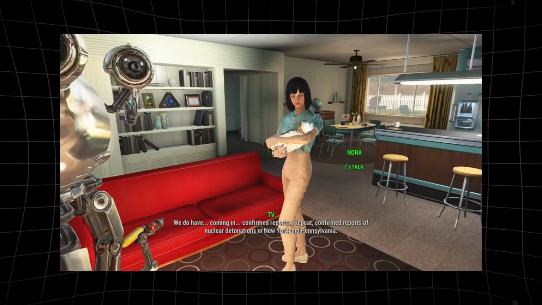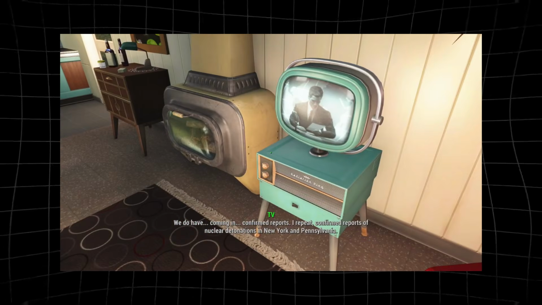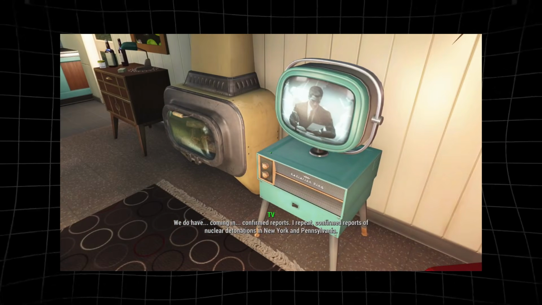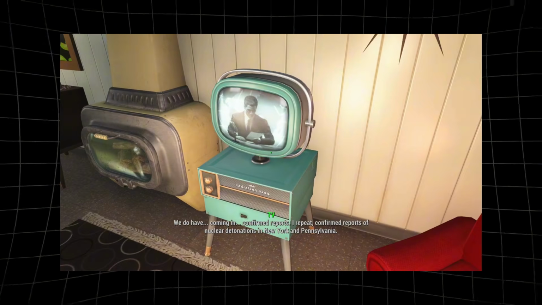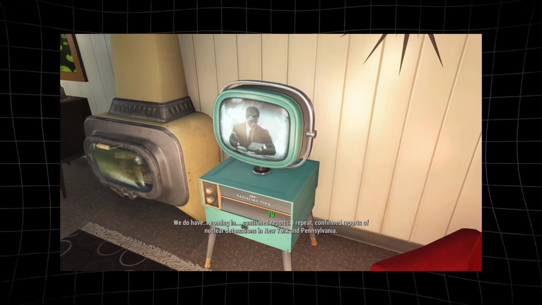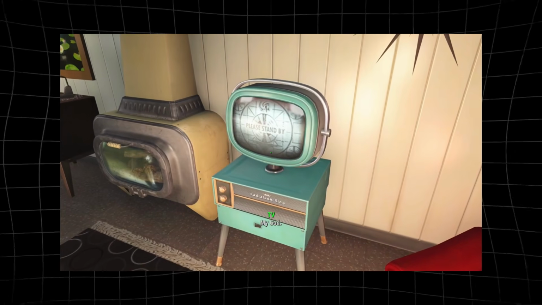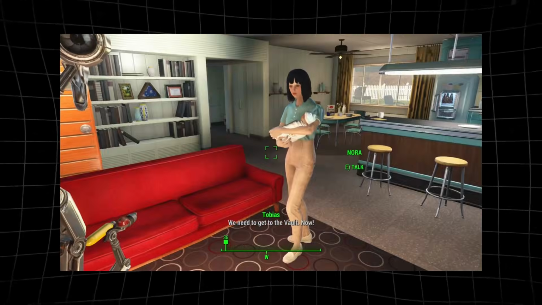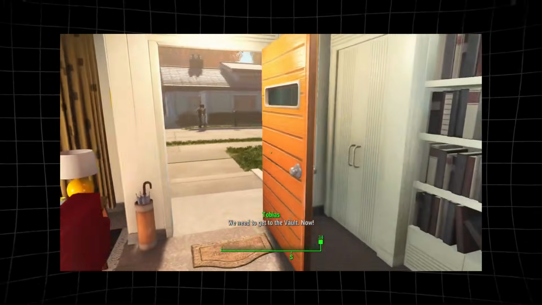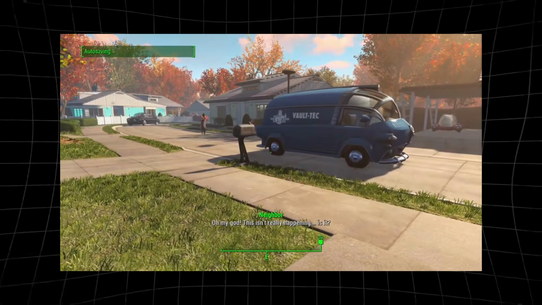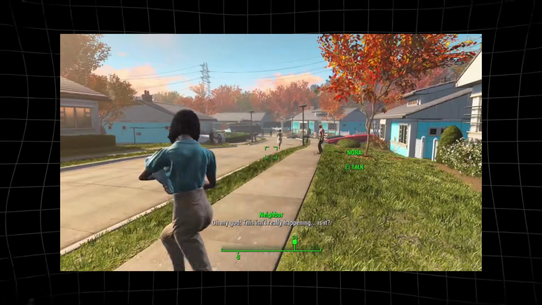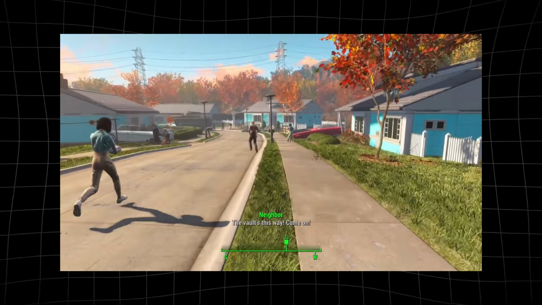The Enclave wanted to restore pure America by killing everyone who was not pure enough. The Master wanted to advance humanity by replacing it. The Institute wanted to improve the world by treating its population as experimental subjects. Caesar wanted to civilize the wasteland by enslaving it. These are not identical projects, but they share a structure, a vision of the future that required the people living in the present to be acceptable losses.